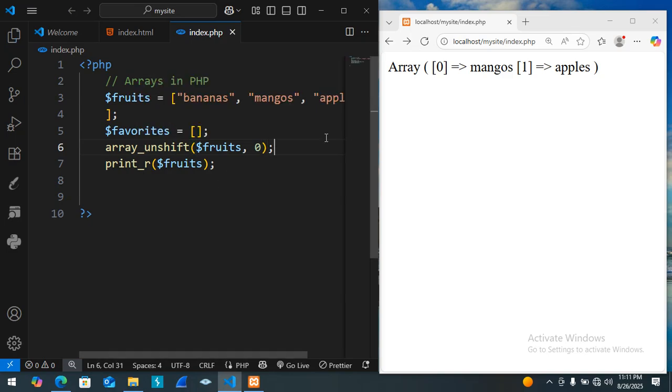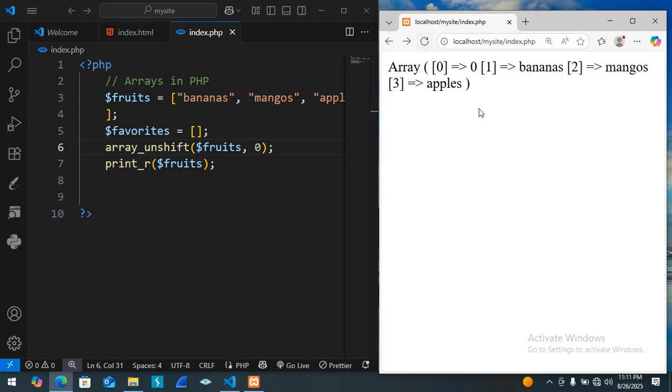If we save and output down there, as you can see, we have added 0 in the first position of the fruits. So now it is in position 0, and banana has been pushed to position 1, mangoes to position 2, and apples to position 3. So that's how we can use it.